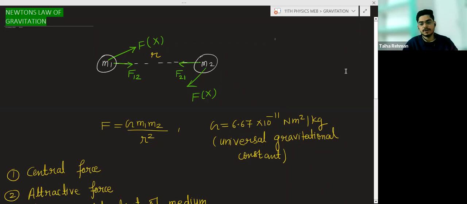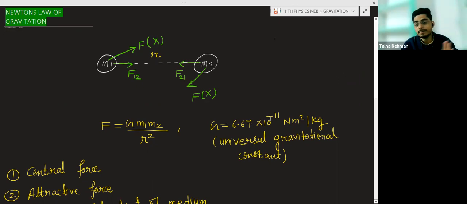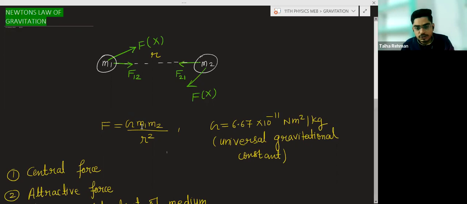But there the masses are not given. You have to calculate the masses. Basically, what I want to say is that the mass can also depend upon the radius. This is the formula I know. You can say force is inversely proportional to r square, but there the mass is not given. So when you put in the value of the masses, maybe the value of the masses depends upon r. When the value of the masses depends upon r, the proportionality will change with respect to force. You will see there.